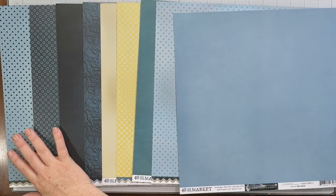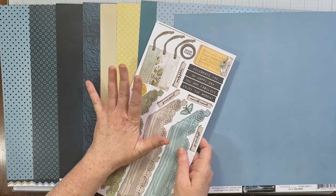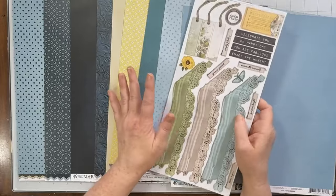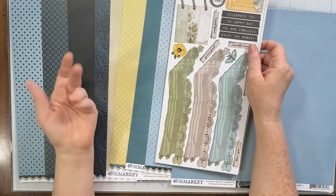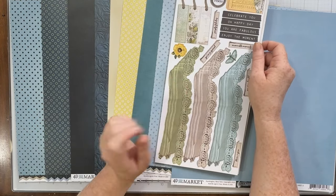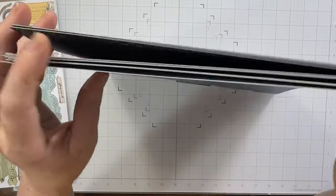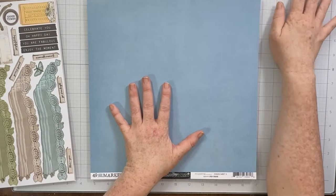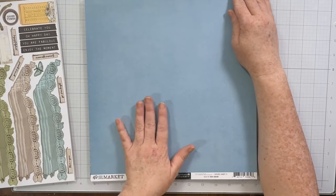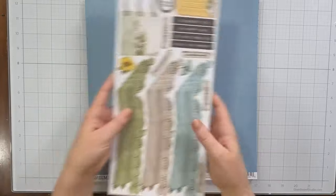So, but those, I really, really think that these Crafty Garden, if you're like me and you're not big on the Stardust Dreams embellishments and you want a little bit extra, try the Crafty Garden. Because I think this is going to work really well. And the Mintay, grab a couple of those fussy cut sheets if you are a budget scrapper and fussy cut those elements. Or get the ephemera packs. And then you can mix and match.